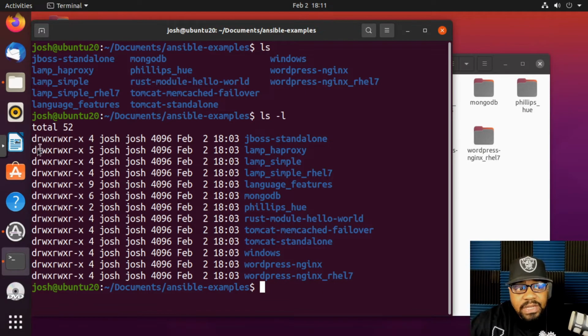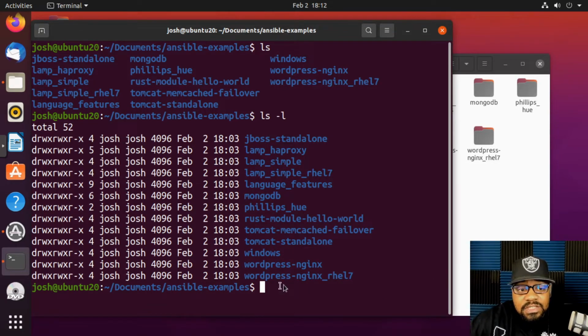As you can see, it's broken out in a format that you will start to recognize and understand. And this goes into the permissions portion that I'll show you guys later on in the course. But as you can see, it gives you a whole lot more information about these folders. And it also shows you when they were actually created, and also the owner and the group of the actual files. So this lets you know that Josh, the user, owns these folders and files.